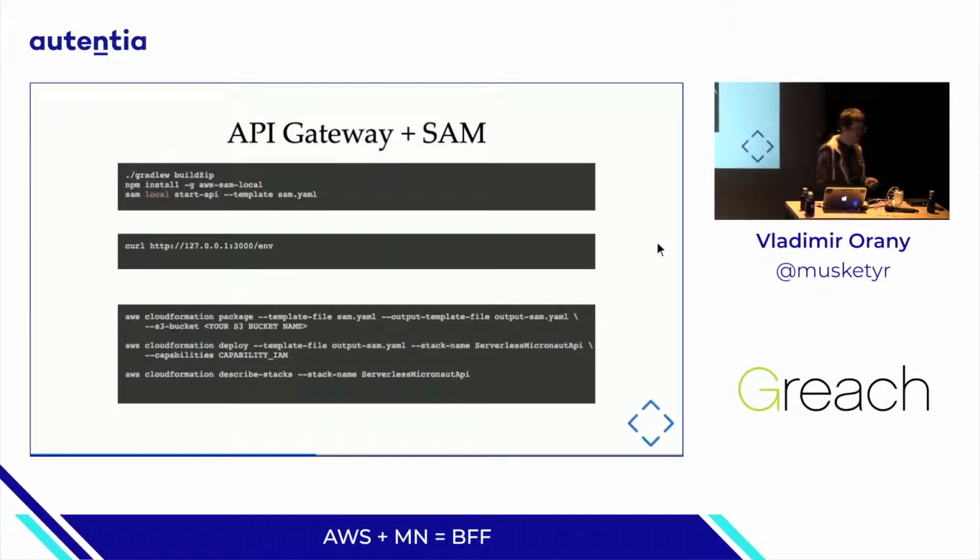What you can do is actually just bundle the zip file, upload it to Lambda, and set up the API proxy yourself. Or maybe you already have it set up because you were doing the crazy stuff before. Or you can use this thing called the Serverless Application Model, which is a command tool you can use to run it locally. So you can just start the application and run it locally. And it will handle the proper path. So if you go to /n with a GET request, it will trigger the right controller.